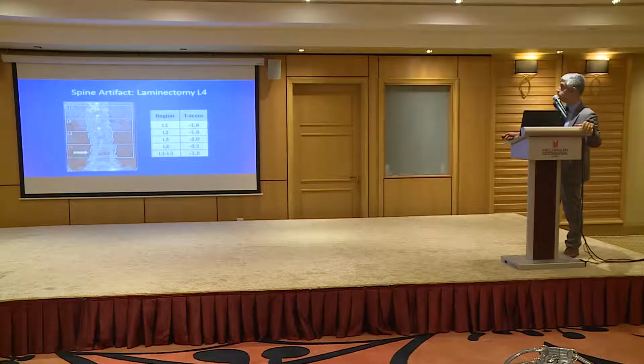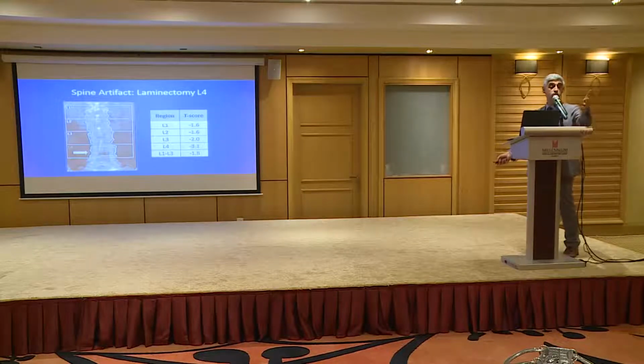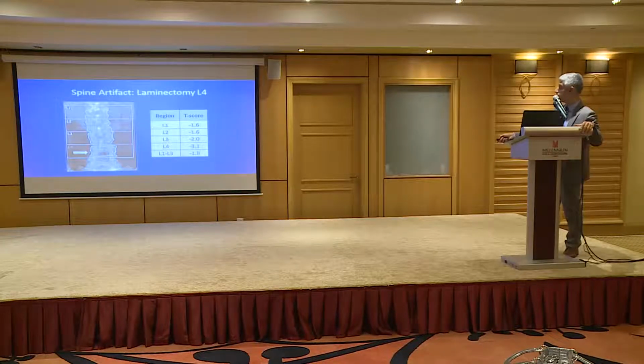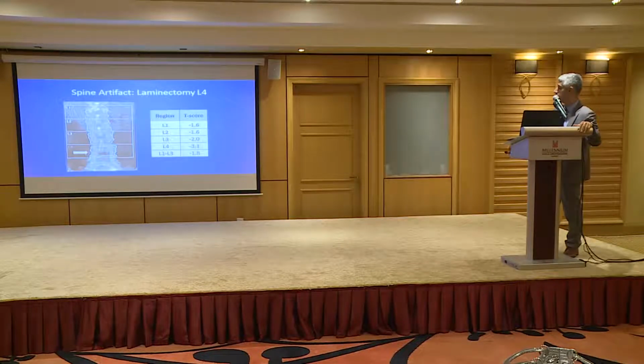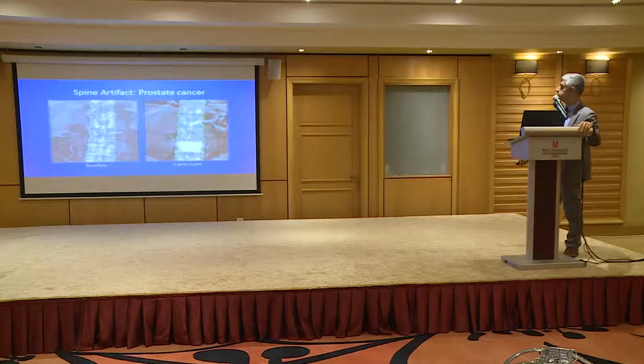This patient had a laminectomy. So what happens with a laminectomy? You actually lose density, right? Because part of the bone is lost. So you actually lose bone, and in L4 you can see the density is actually lower. So this is someone in whom you also exclude L4. So here this is excluded from the spine.